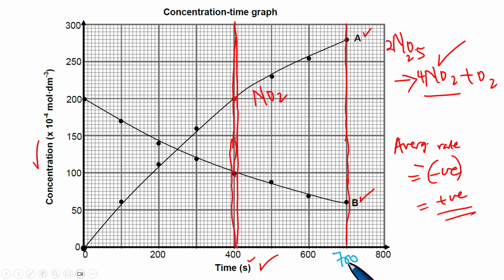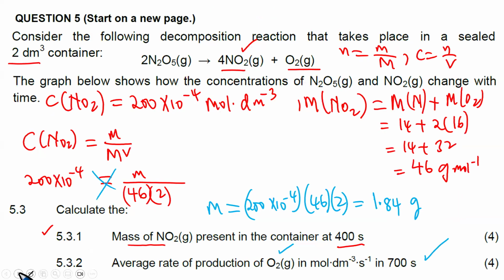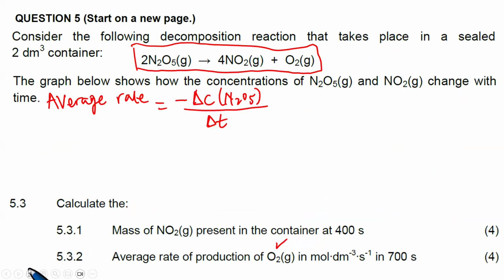When the graph is running down slope like this, we need to put a negative in front, because the answer we get is going to be negative, but we then multiply it by negative to get a positive. For the other one, we're not going to put a negative here because this one is running upslope. So the slope, the average rate, is already positive there. The gradient, the slope, is positive, so we don't have to put anything. Okay, we are on point. Pay attention.